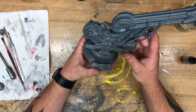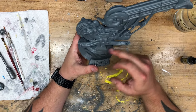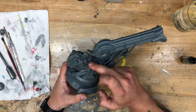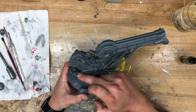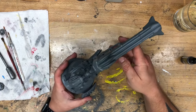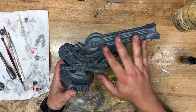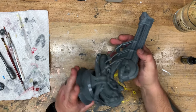So, basic color scheme for this sucker, we're gonna be doing gunmetal all through the base and all through this whole portion here. And then main body here and here will all be bone. So I think we're just gonna go straight to airbrushing some gunmetal. I've already gone through and primed and base coated the sucker earlier this week.